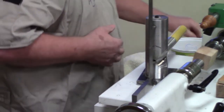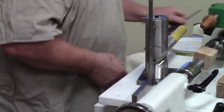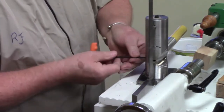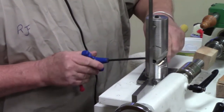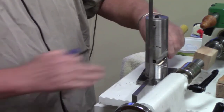And there are real key job this. There are more key than that. This key. You ever thought about replacing all those things with thumb screws or something? No, I never thought about that.